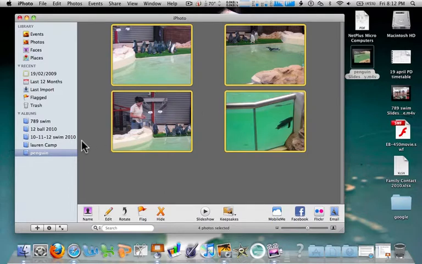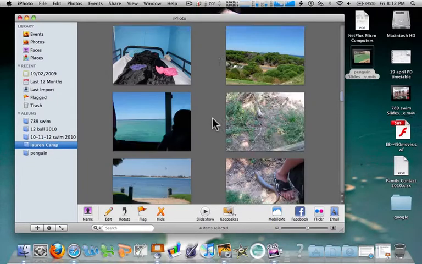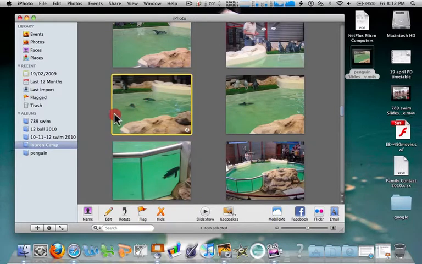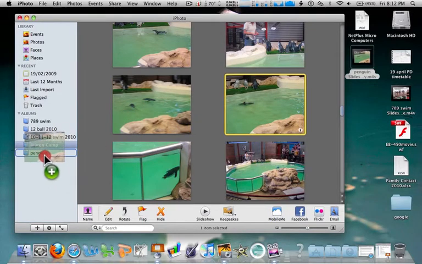But I think, well, actually, I want more. There's some I missed in there. So I can go and select some more. If I have a look through here, where's my other penguin? Oh, there we go, I missed that one. So I can individually drag it in here and drop it in. I can miss that one, and I can drag it in and drop it there.